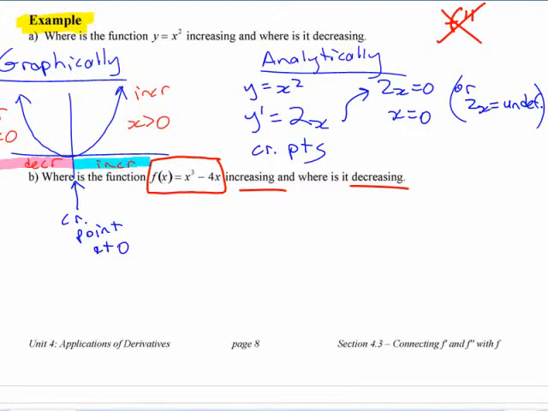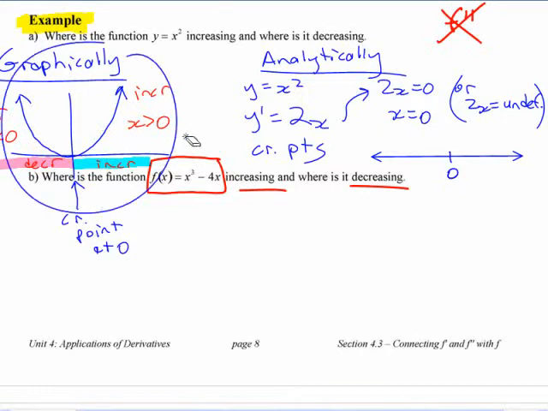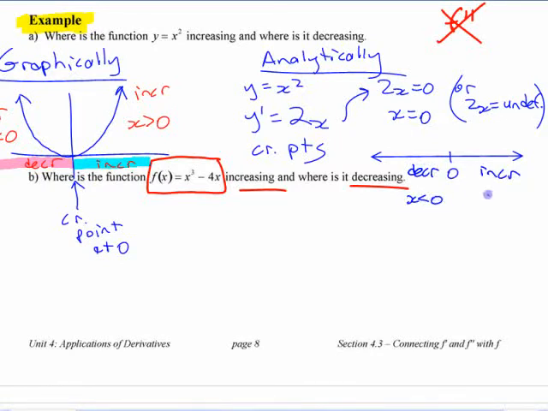So this is where I kind of jumped ahead, I guess, to the number line last time. You can say at 0 is a critical point, and then if you have the picture, you can see what's happening, and you know it's decreasing here, and it's increasing here. It's decreasing for x less than 0, increasing for x greater than 0. Let's say you didn't have the graph, you didn't have this at all. How could you determine what's happening in each of those intervals?